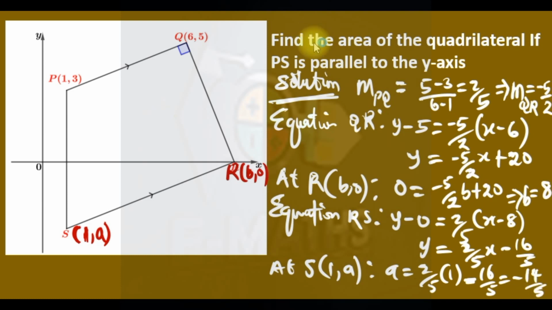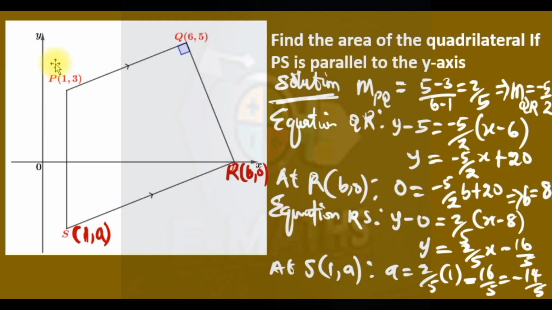14/5. Since we've known the values of the unknown, we need to get the length so that we can get the area of the trapezium. So let's move to another page. So let's get the distance and the area. So let's demarcate this. So from the diagram, distance PQ is equal to, using the distance formula.